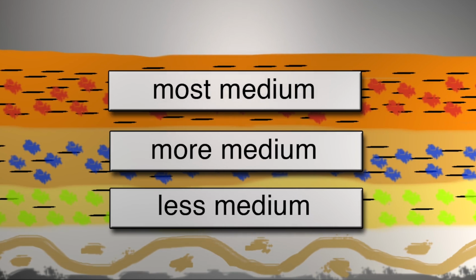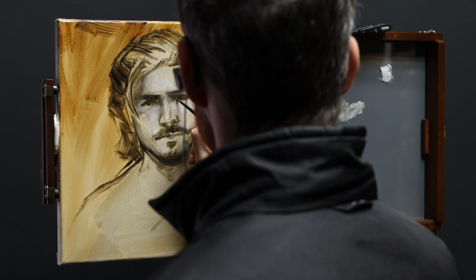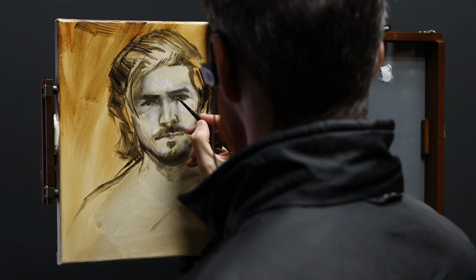Now, of course, for the second layer, after you let this one dry, remember to add a little bit of medium to make this second layer a little bit fatter, and then as the painting progresses, add a small amount of oil for each new layer to respect the fat over lean principle.